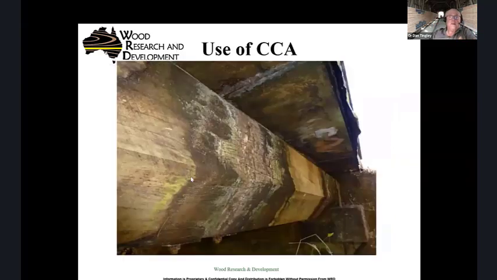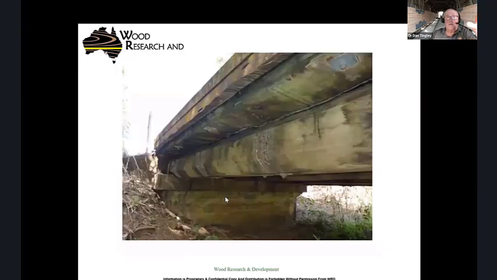This is CCA treated in Castlereagh Coast, a hex log. They charge you more money to treat a hex log because it's harder to get the treatment in to 0.2 kilograms a cubic meter, because they've sized off all the sapwood. They cut it off. So it's harder to treat it. They charge you more money for it. And here's the CCA basically leaching back out of the piece from a deck, the ply deck, and this hex log. Double Canadian cut, 6 sides. That's why they call it a hex log. And so this is not working. Who wants the CCA in the drinking water?